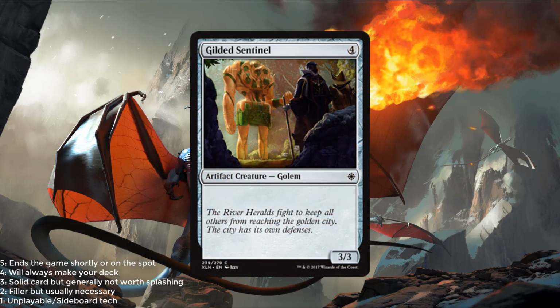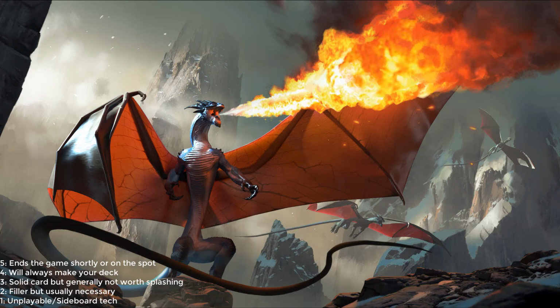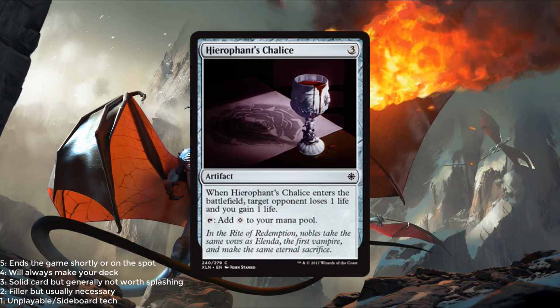Gilded Sentinel, 4 colorless for a 3/3 vanilla golem. Filler for sure, 1.5. And that's... oh, no, Hierophant's Chalice. I thought the Gilded Sentinel was the last, but Hierophant's Chalice, 3 colorless artifact.